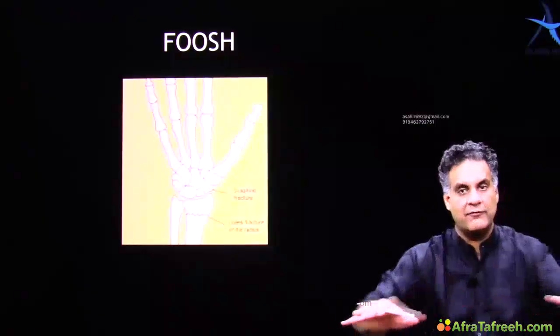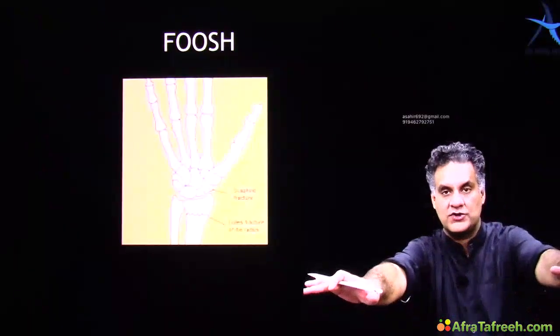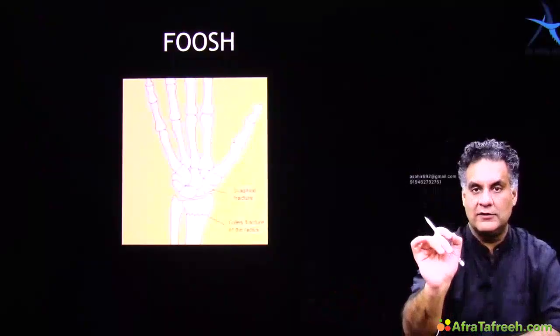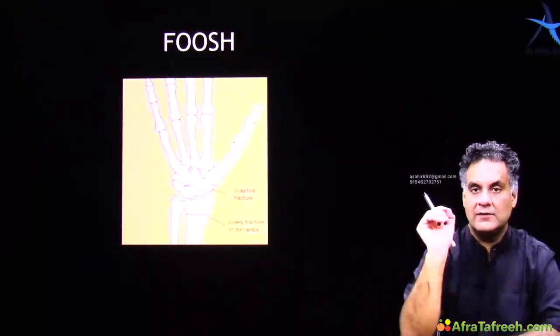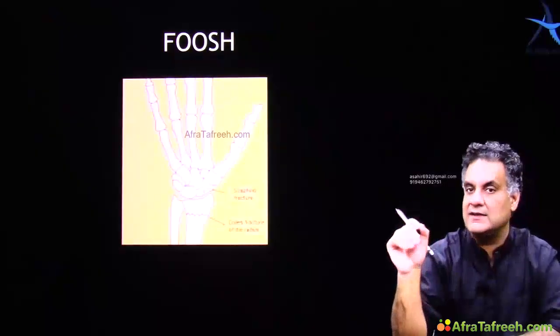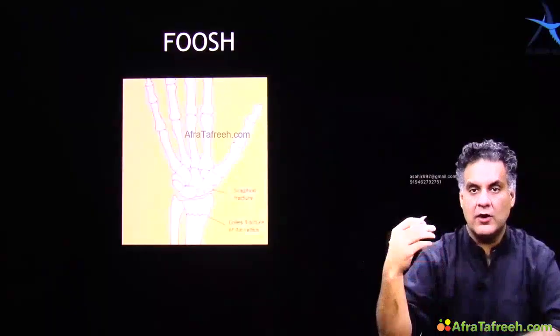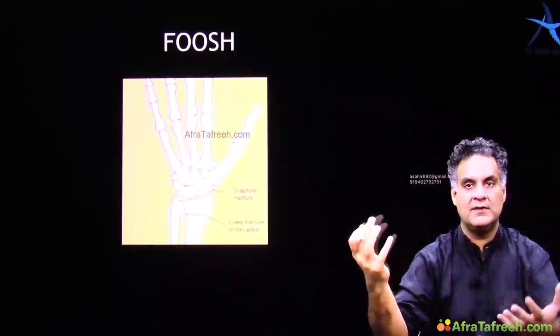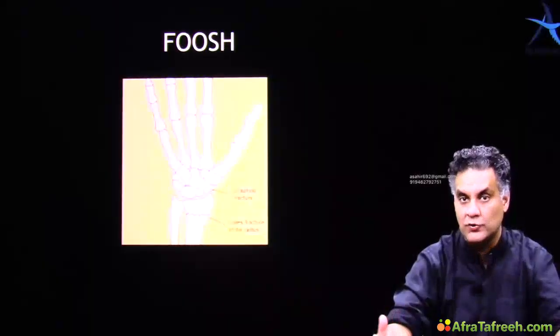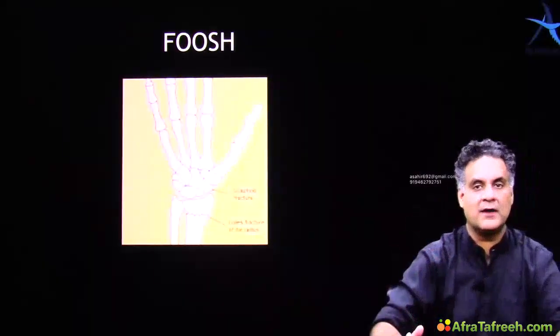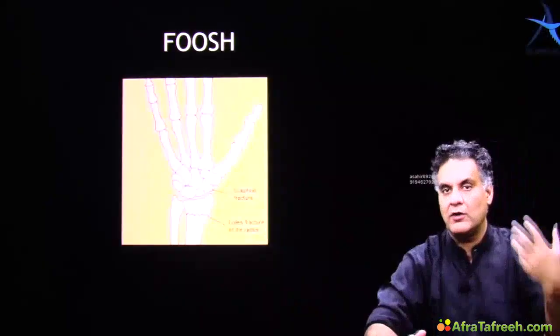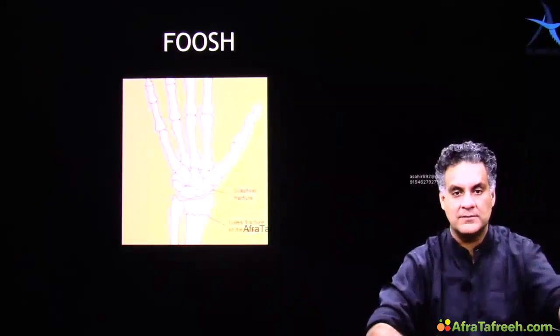And when a person has a fall on outstretched hand, called FOOSH, the most common injury is a Colles fracture in a FOOSH. And Colles is also the most common fracture in the elderly, in the osteoporotic ladies. And in a young man, the most common injury is a scaphoid fracture in FOOSH. And in a child it is a supracondylar humerus fracture, fall on outstretched hand, FOOSH.